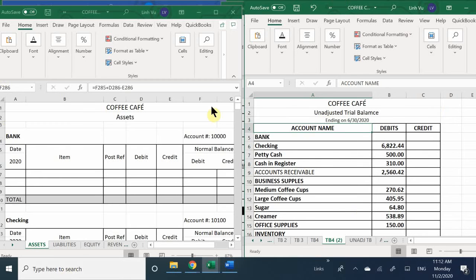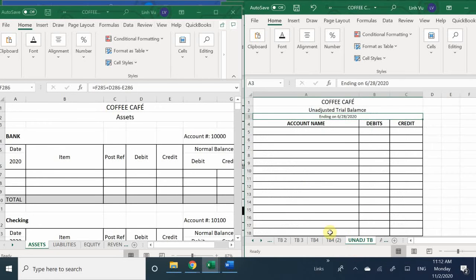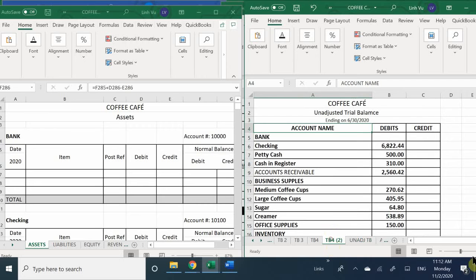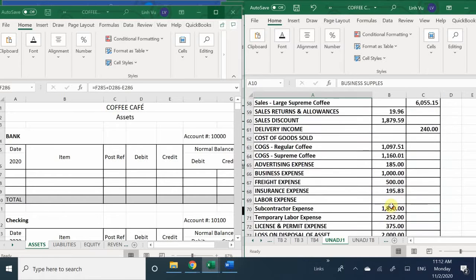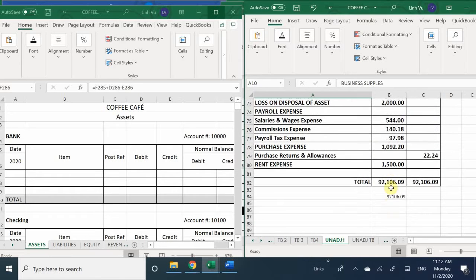We're going to do our ending trial balance. And what I'm going to do is I'm just going to ignore this page. It's still there, but I'm also going to indicate that this is a new trial balance. So I'm going to go ahead and write ADJ1. Okay? So there's my unadjusted trial balance. I've carried over all my values so then I don't have to redo it again, and my formula still stays intact. So that means I still have a calculation in here.